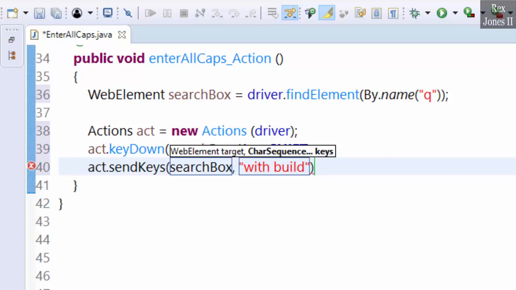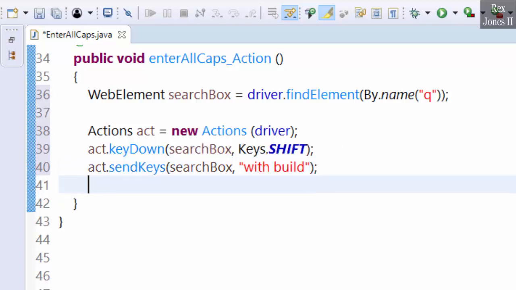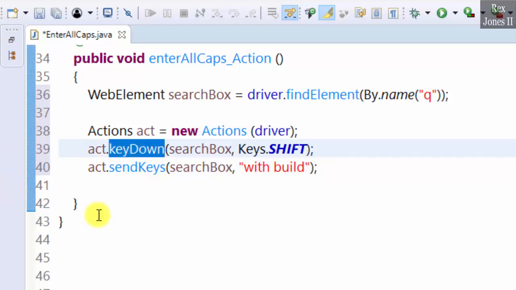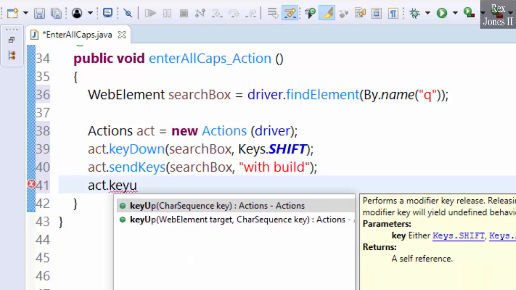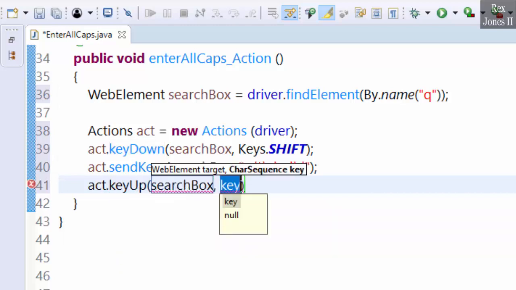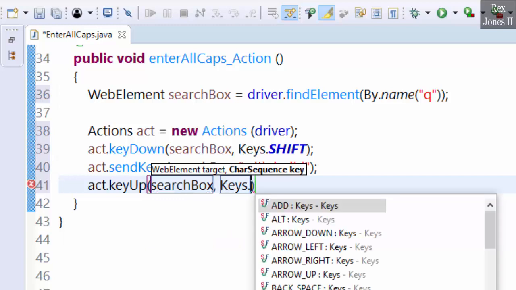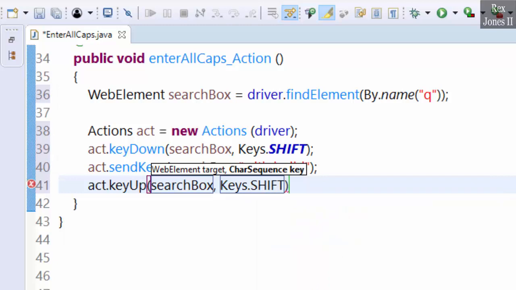It does not matter if we send the keys with lowercase, mixed case, or uppercase. We key down the shift key. Now we key up the shift key. act dot keyUp, searchBox, Keys dot SHIFT.